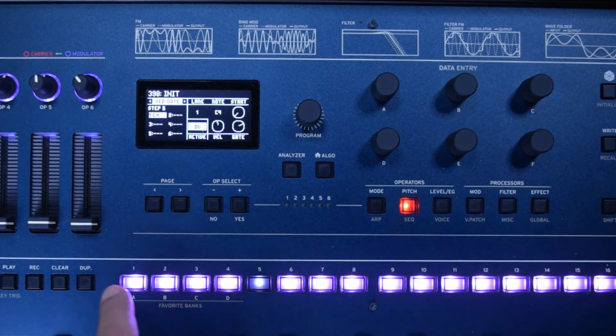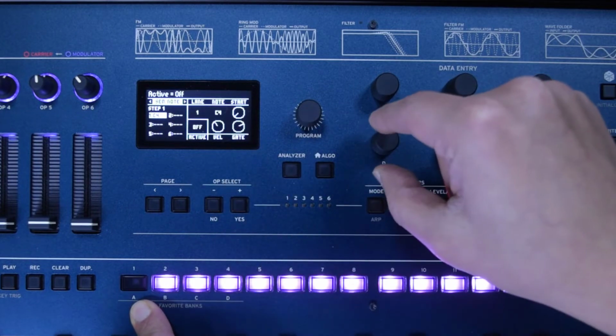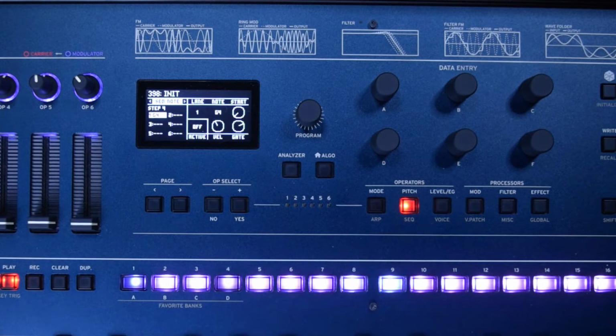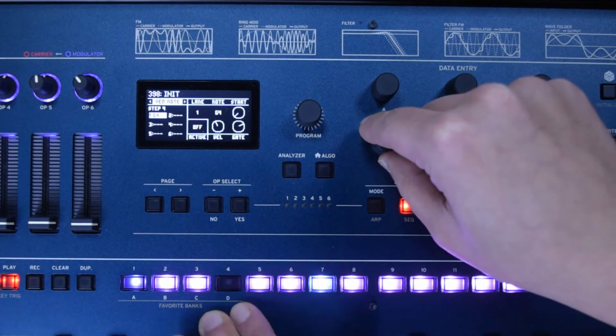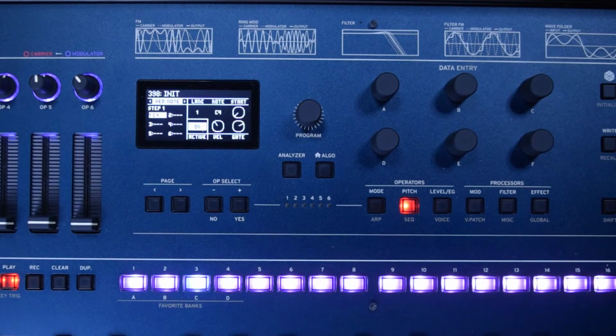Okay, so the first thing is that when you tap on a step, right here at the bottom, it says active, and you can just turn that off. Same thing right here. If I turn it off, it's going to turn that step off, or turn it on. Pretty simple.